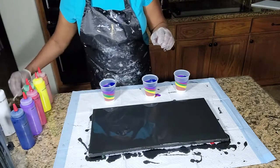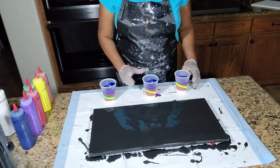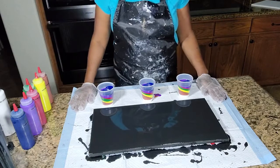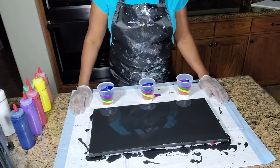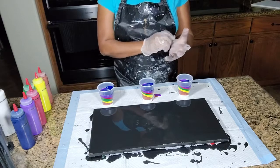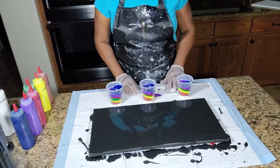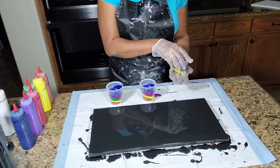You always want to wear gloves with this type of technique because it is indeed a bit messy. Now, we could actually lift this up and flip the cup, but that's going to cause the black base to drip everywhere and be a mess. We can take our cup and try to do each of them separately. This may end up being more of a flip and drag, but we'll see. You may have too much paint.